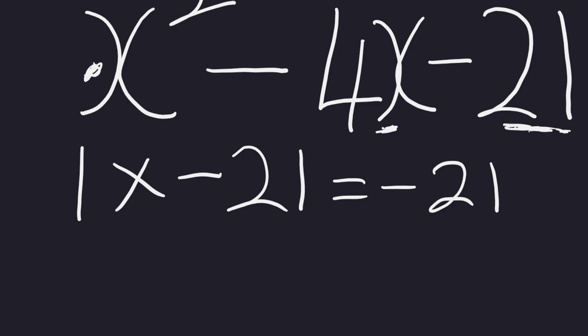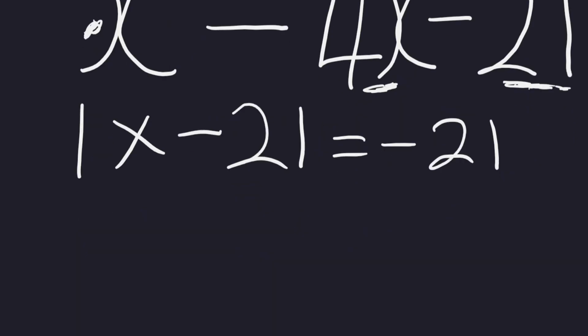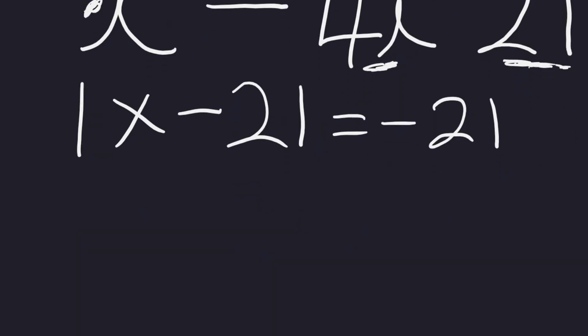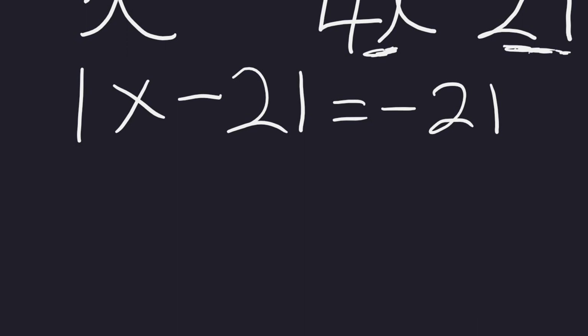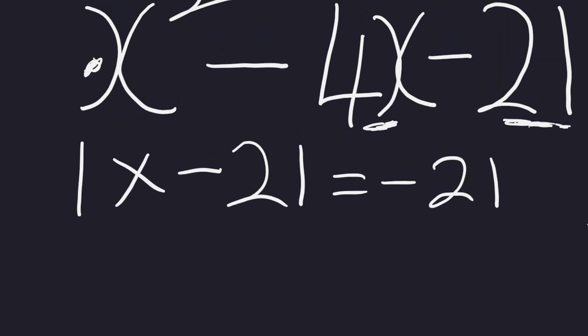I'm going to look for two numbers. When I multiply them, they give me the constant of this expression. When I add or subtract them, they give me minus 4. So what are these two numbers? I don't know. I'm going to look for them. I'm going to try 3 and 7. Whenever you get to this junction, you just have to think of two numbers. When you multiply or add them, they will give you the coefficient of x. So what are these two numbers right now?